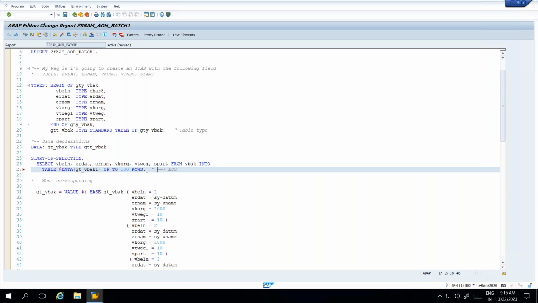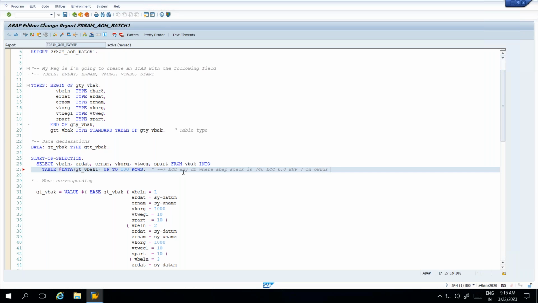ECC on any database where the ABAP stack is greater than 740, or I can say ECC 6.0 and EHP 7 onwards, you can use this syntax.